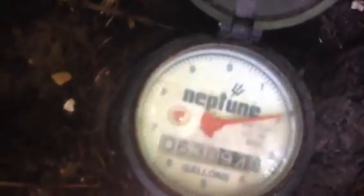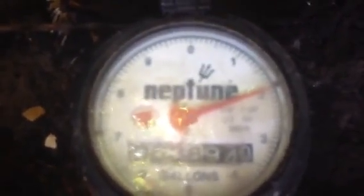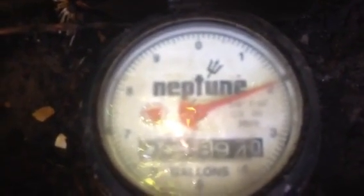Now, water pipes inside a home, these pipes right here, everywhere up to your valves always have water in them. So if they're leaking, they're not going to leak here and there and sometimes. Now, you do have copper pipes. They look terrible. They're green. As I was doing my electronic inspection, the electronic meter also showed no movement in your water line, meaning you have no underground leaks at this time.